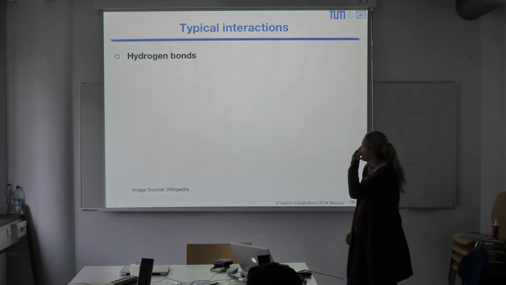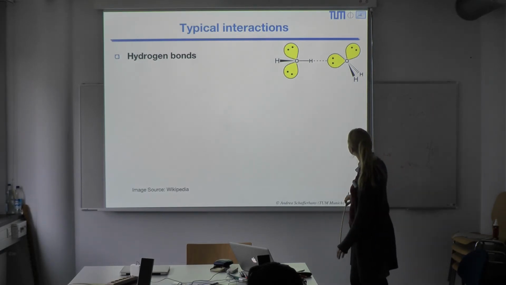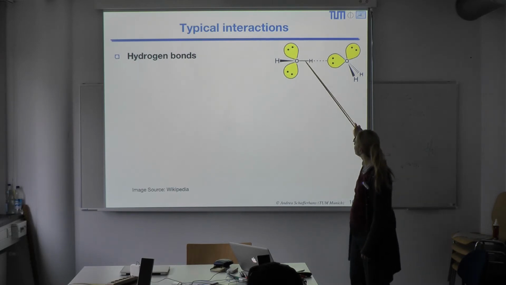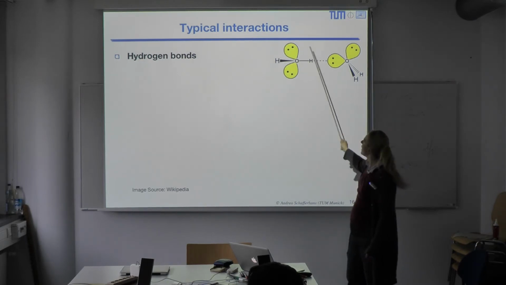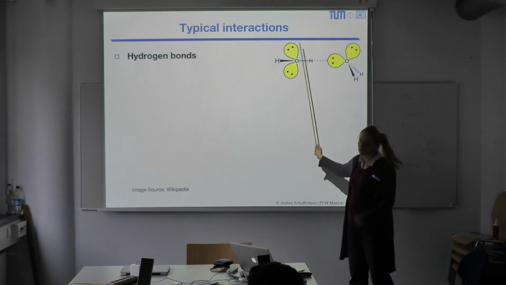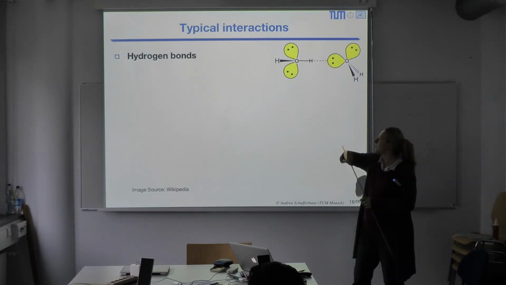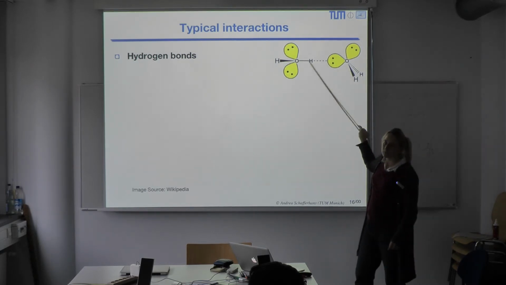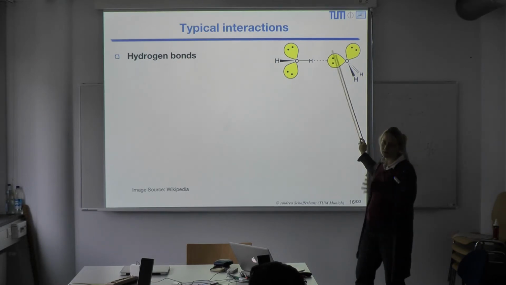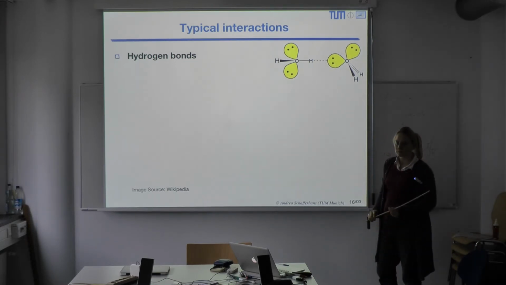So what are typical interactions we find? Something you talk about a lot in biochemistry is the hydrogen bond. The way it works is that you have a water molecule, for example, or at least in general, an oxygen where the hydrogen is bound to. And this thing draws the electrons to itself and leaves the hydrogen core a bit more exposed. And now this thing wants to still have a bit more electrons around it. And it starts sharing electrons with another oxygen of another molecule. So this is one molecule, this is another molecule. And this hydrogen starts sharing those electrons.